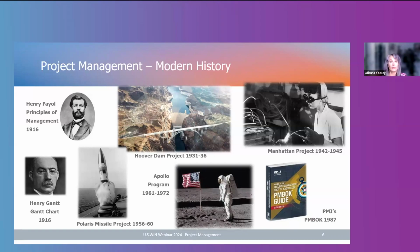Again, we'll talk about a couple of those tools, like the Gantt chart, which is essentially a graphical representation of the tasks and the work processes in a project schedule. An American mechanical engineer called Henry Gantt came up with this in 1923, and the tool was then used in some huge projects in the 1930s and the 40s, like the Hoover Dam construction, the construction of the interstate highway system, and the Manhattan Project, which was to build the atomic bomb.